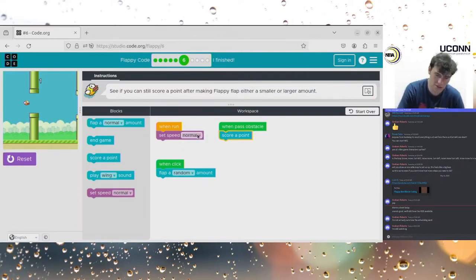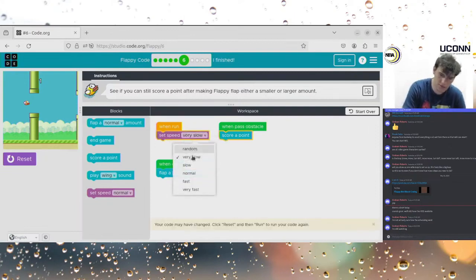Right, we're setting speed to normal. We can set it to other things. Very slow, random, all these things, right? Sorry, lost my train of thought there, guys. Yeah, so we can set this speed. So we have speed is equal to something else. That is an object. Now the question is, is this a sprite?